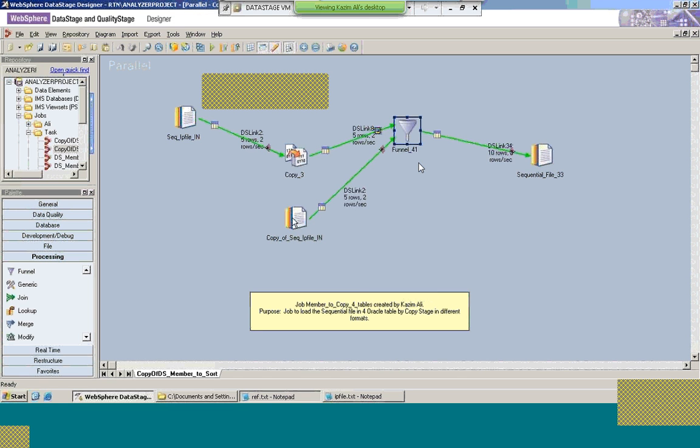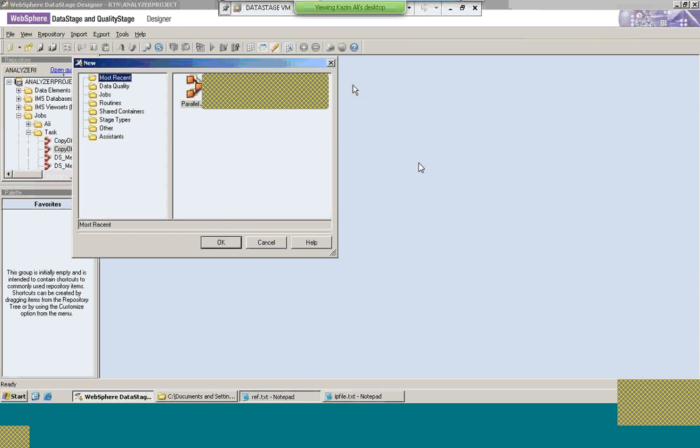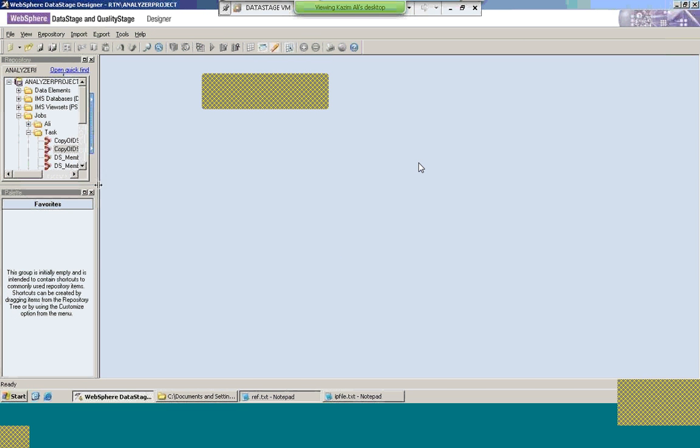Okay, and you create a new job. Here you have a join job, right? You take a copy of the job. Join is here, so take a copy of it.